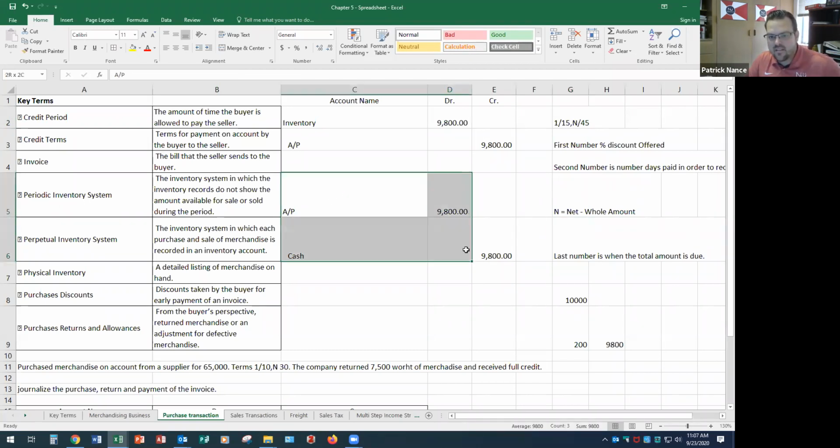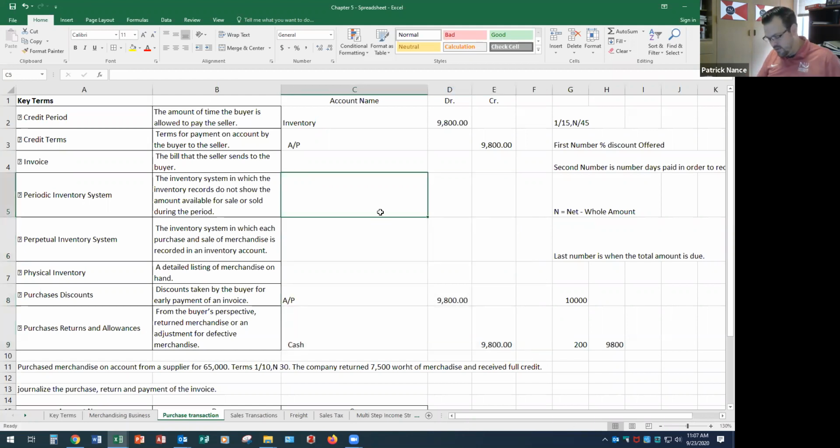So now what happens if I receive all this inventory, but some of it I don't want? Either that or it's not up to my standards. What happens if I return it? Well, if I return it, then I would simply take it out of inventory and give it back. So I would show that I no longer owe the liability, and I also no longer own that inventory. So I need to reduce inventory, so I need to credit that asset. I need to reduce the liability, so I need to debit accounts payable. The issue here, though, is I already booked it like it had a discount on it. So I would need to make sure and recalculate that.